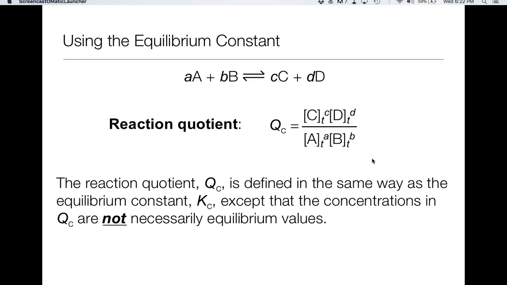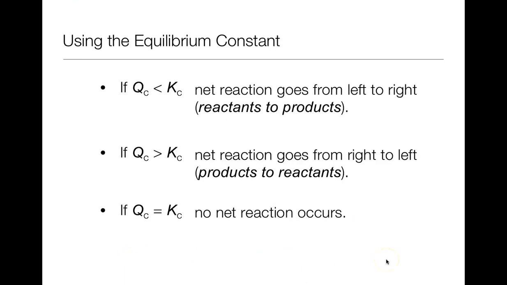So in this sense, you will be given concentrations of products and reactants, and you're saying, okay, under these conditions, will it proceed towards equilibrium by either converting reactants to products or vice versa, products to reactants? So what we'll notice is that if Qc is less than Kc, so it's taking the raw data of here are our concentrations of products and reactants, and that ratio is less than Kc, it says the net reaction goes from left to right, or rather reactants to products.